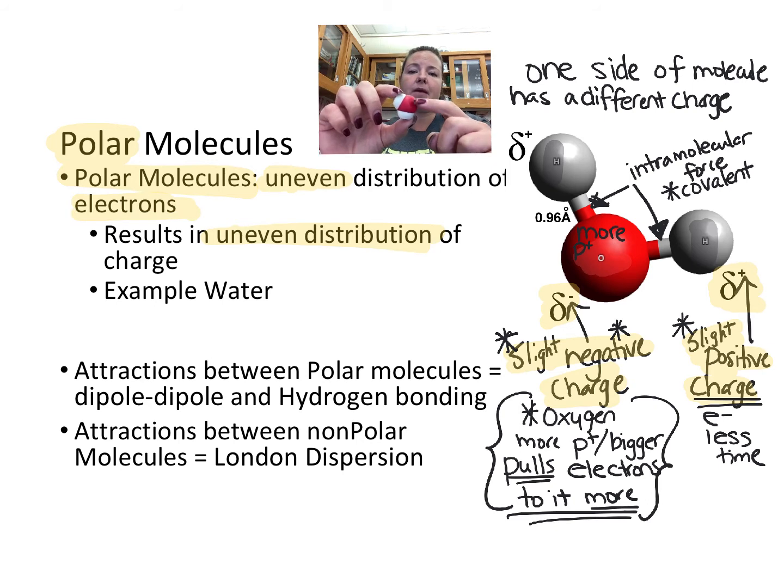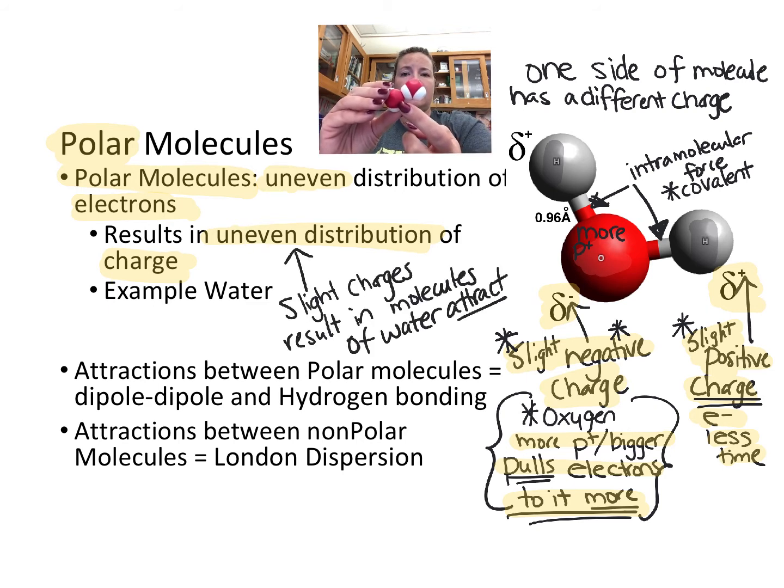The electrons are spending more time here at the oxygen atom to give it a little bit of that negative charge, and less time over here. And so remember that something that's positive and something that's negative attracts to each other. So this intermolecular force of these guys attracting to each other and sticking to each other is going to be because this part right here is a little bit negative, and this side right here is a little bit positive. So the fact that these are polar molecules, these molecules are going to stick to each other.